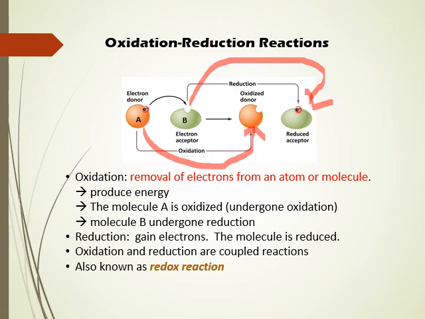An oxidizing agent is a reactant that removes electrons from another reactant during a redox reaction. The oxidizing agent typically takes this electron for itself, thus gaining electrons and being reduced. So an oxidizing agent is thus an electron acceptor. So in here, which one is the reducing agent? The reducing agent is this one here, whereby the oxidizing agent is this one here.